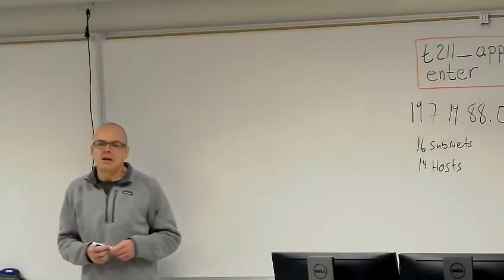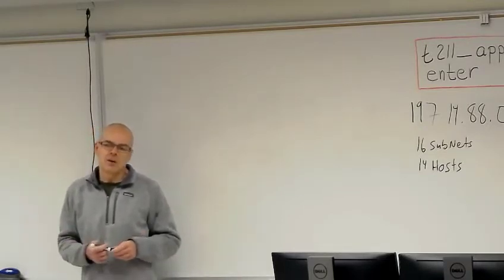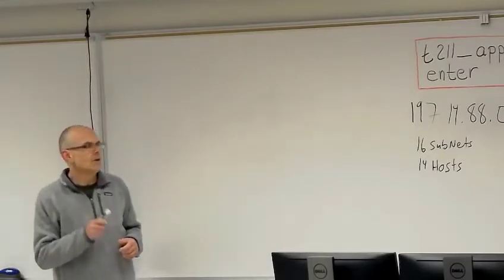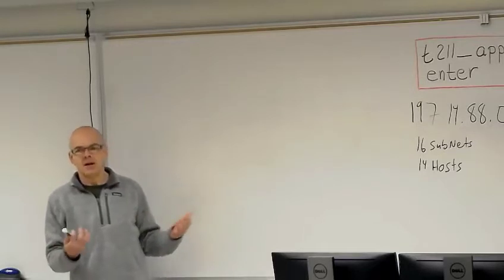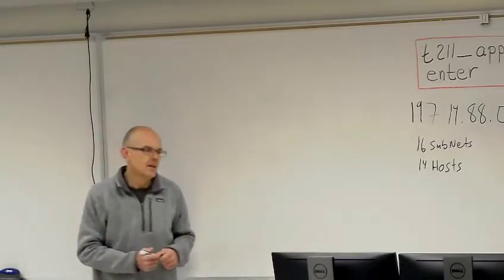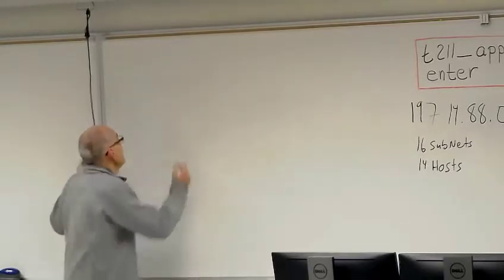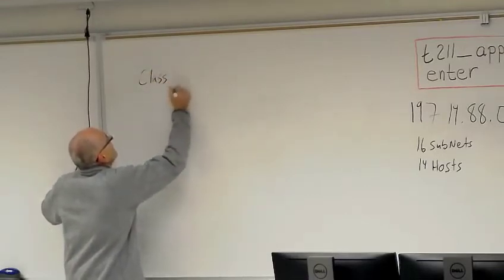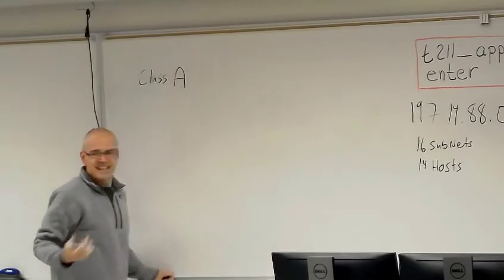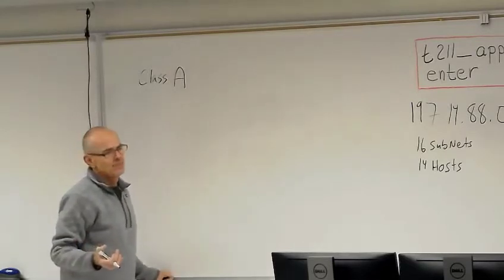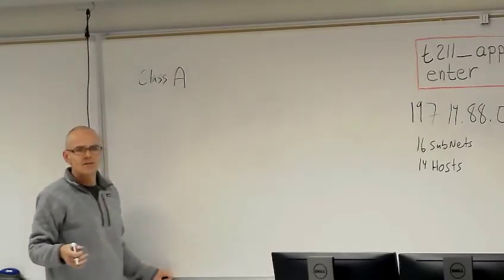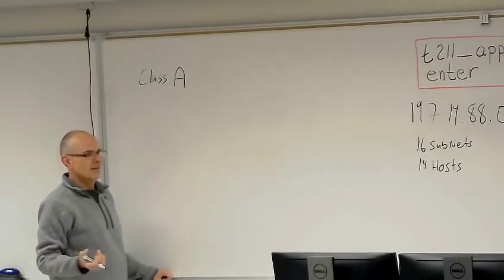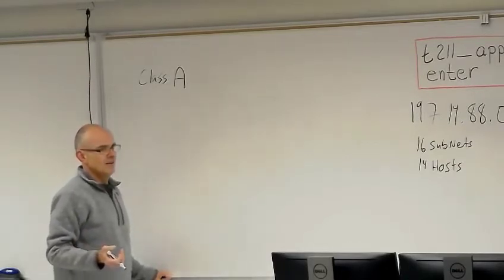One of the big things from our text that you read about was the classes. There were a few classes that we talked about. So what was a really big network? What was that class size? Class A, good. We'll put A up here on the board. And what made a Class A network? Do you remember the sizes of these networks? They were pretty big, right? It starts at 1 to 126.